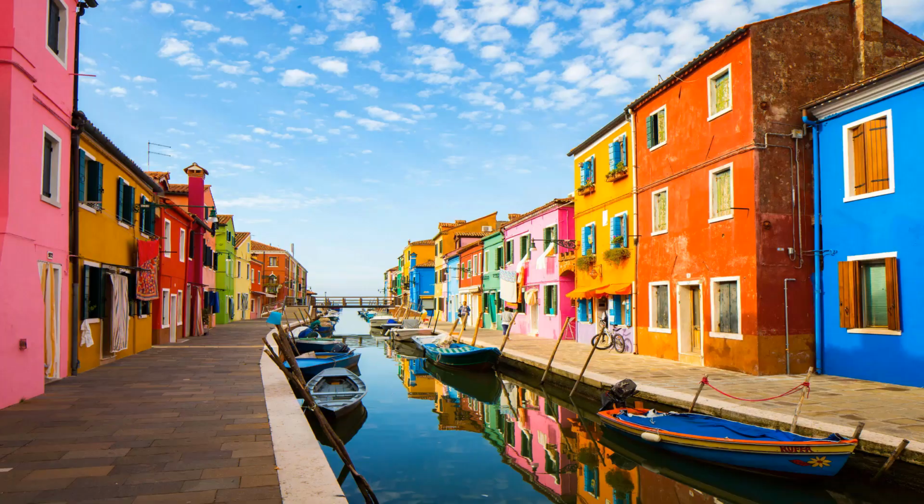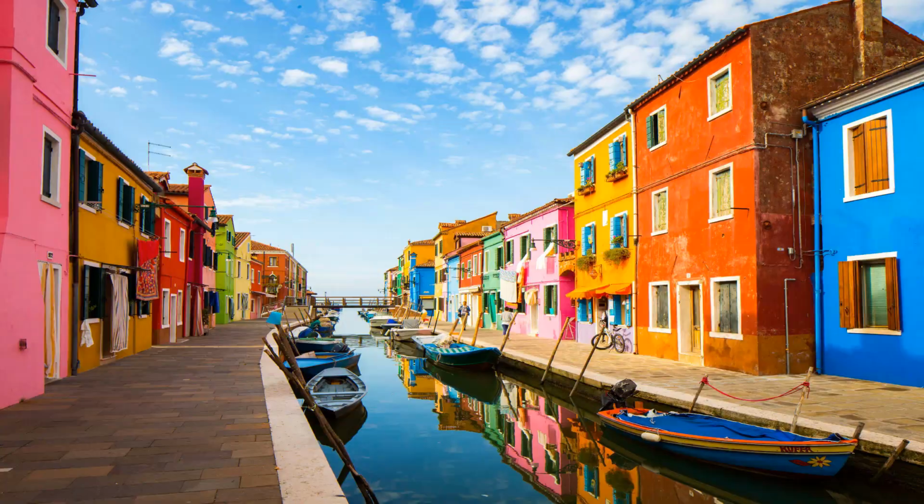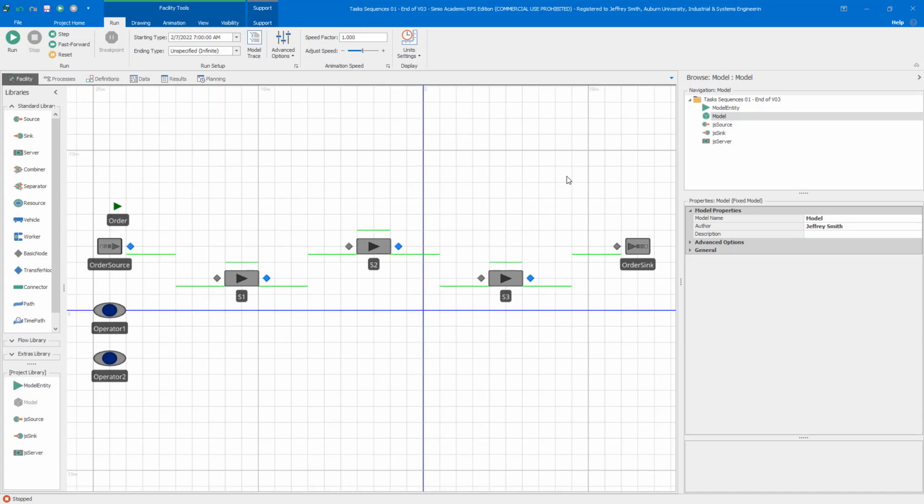So if we pull up our previous model, let's see if I can find that here. There we go, got it. And note, as I did in video 2, I also saved this model under a different name because I'm going to be updating the custom objects, and so I wanted to have that in a separate project. So I start with this model, and the use case that I want to describe is as follows.